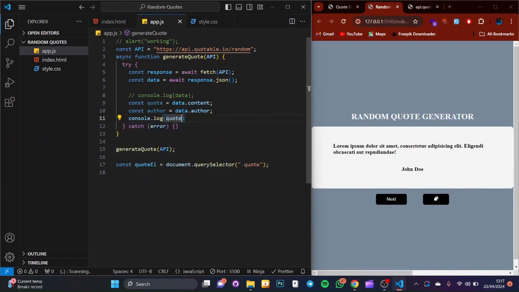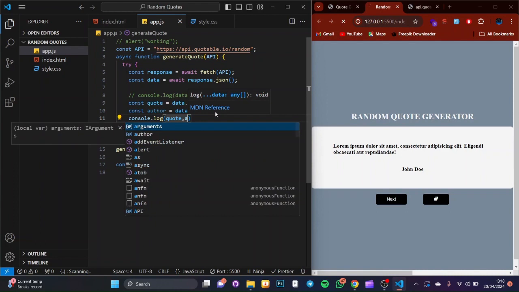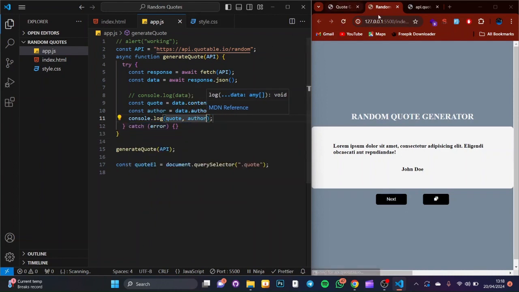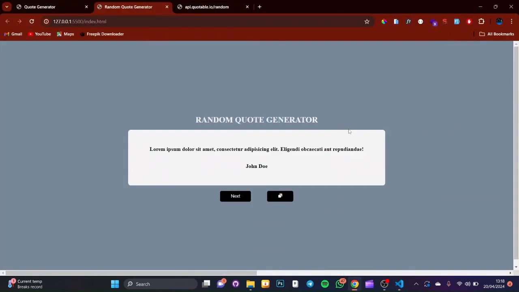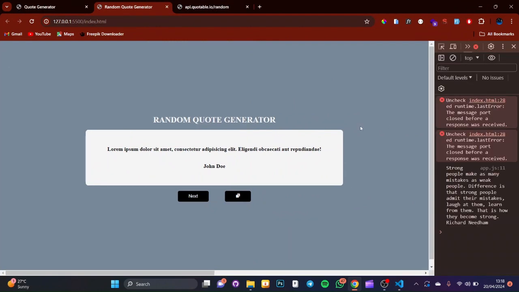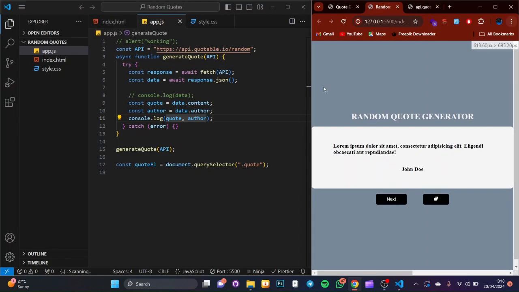We have to see, have we got the quote, and we can also add the author such that we can see everything very well. When we go to the console, you see "Some people make as many mistakes as weak people," and the author is Richard Nedam.